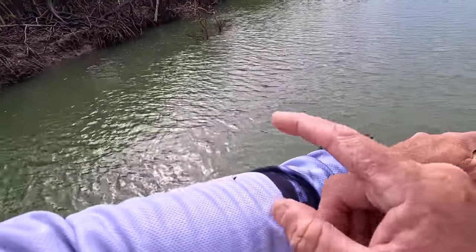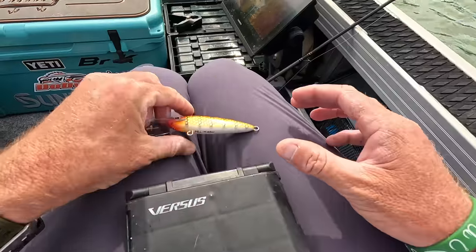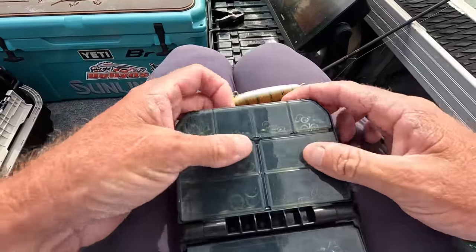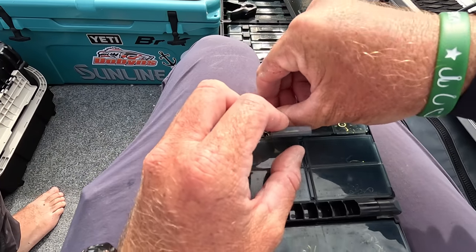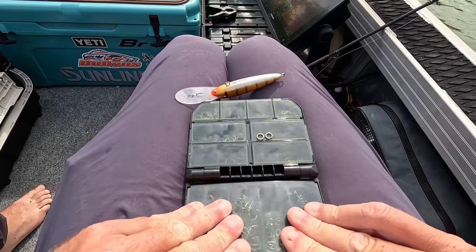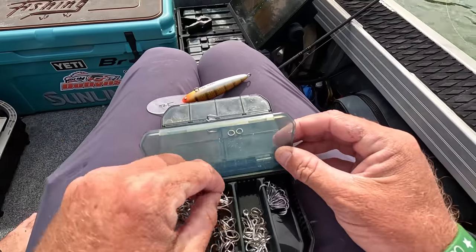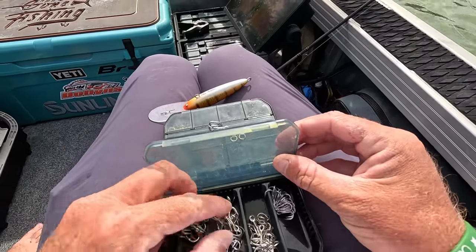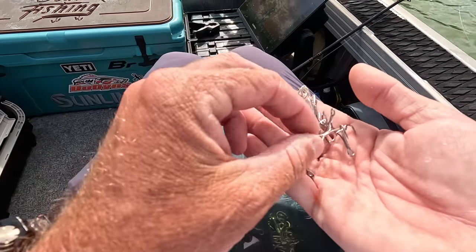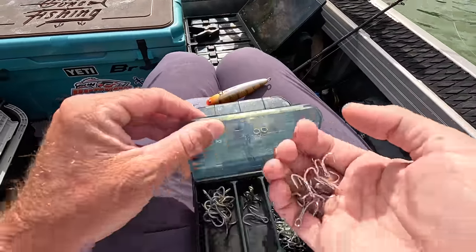Look at this thing. Just swap Dave a snap lock for a deep river. It's best trade I've ever done. I'm gonna rig him up. A couple of size fours there and a couple of size threes here. I believe they're threes. That's a small one. There's two different sizes hiding together in here. That's the bigger one. There's two big ones. That's what we want.